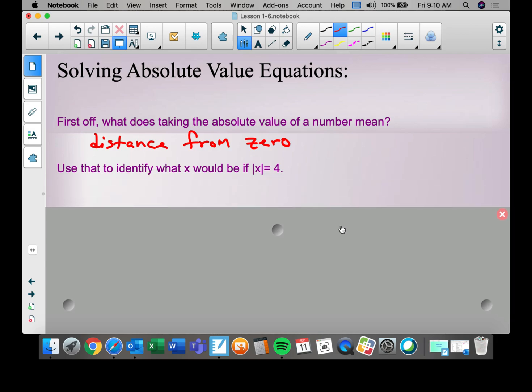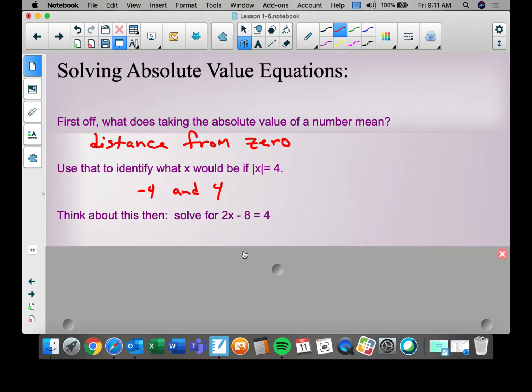If we use that to identify what x would equal, we think about the number line, and that's what we're going to think a lot about. This is why this came right after inequalities, because we're going to refer back to a number line quite a bit. The absolute value of x equals 4 is saying what numbers are a distance of 4 away from 0 on a number line. That would be -4 and +4. That's where we get our two answers. So not only do we always have positive distances, we almost always will have two answers to our problem because we have two numbers that are equally distant from 0 on a number line.